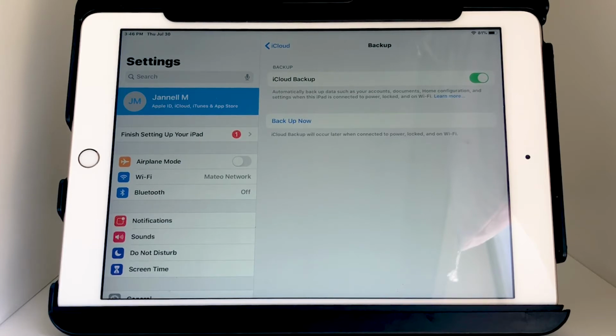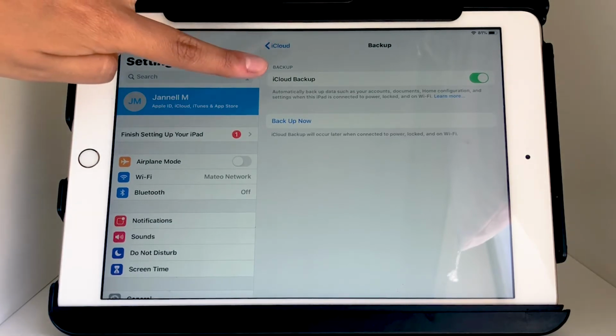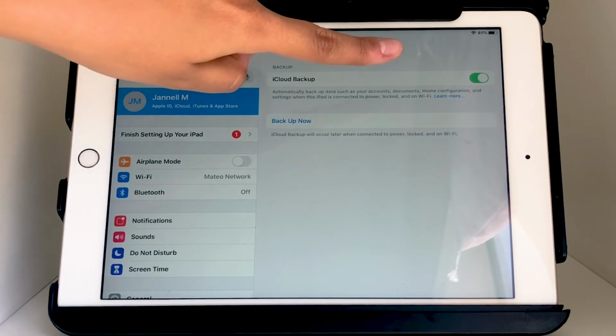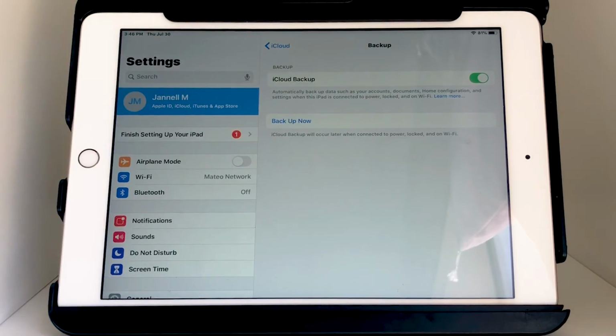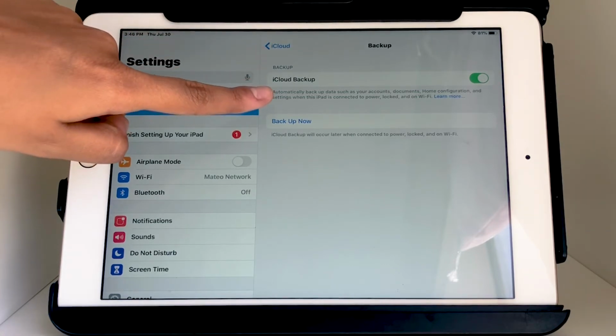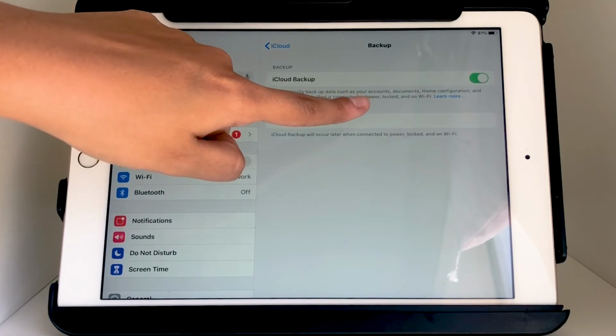So you'll see two things. One is this setting here that is probably switched on to green. Now, if it's switched on to green, that means that you are permitting your iPad to do backups and also to do it automatically. In order for that to happen automatically, you would have to make sure, and it says right here, that it would be connected to power.